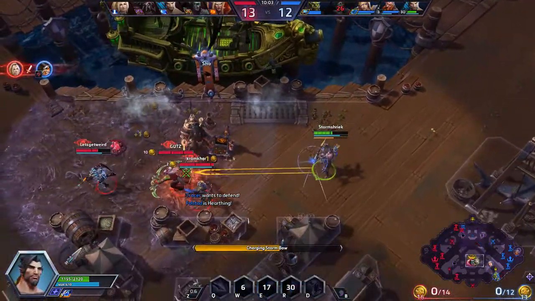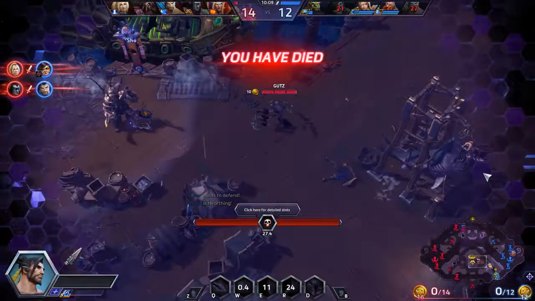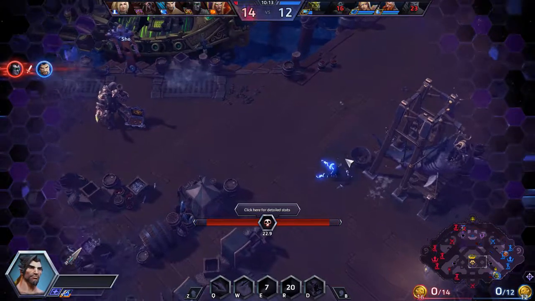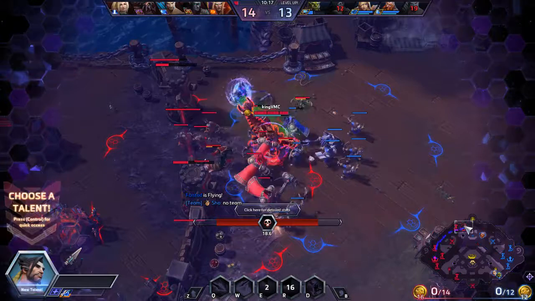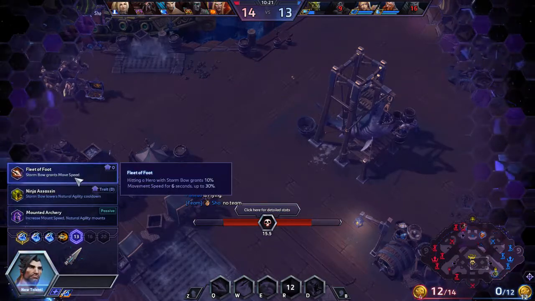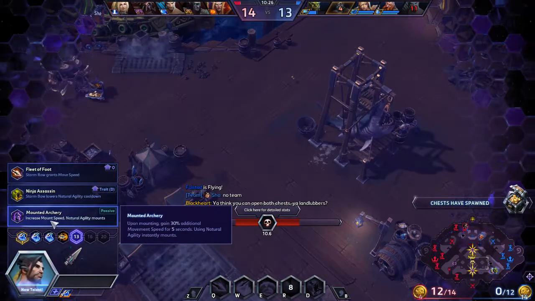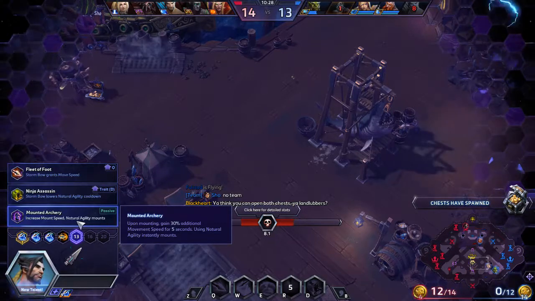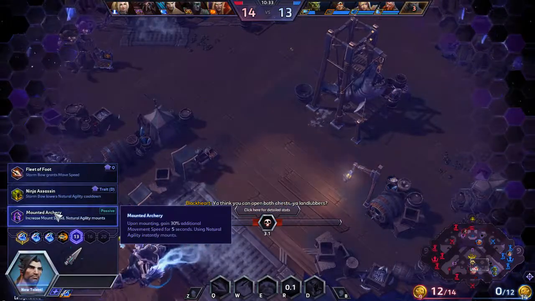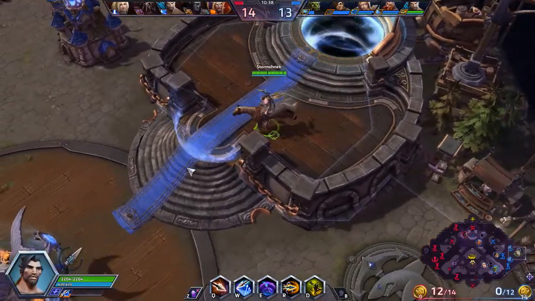Understood. You are not prepared! Damn. You'll get over it. Alright, that's going to be choose a talent! You think you can open both chests, you landlubbers? Oh, okay. That'll be a really nice escape.